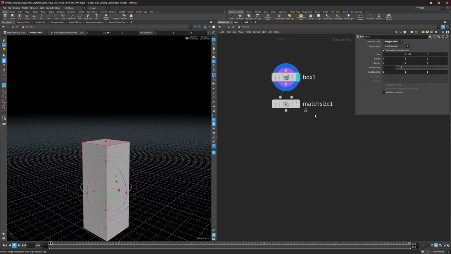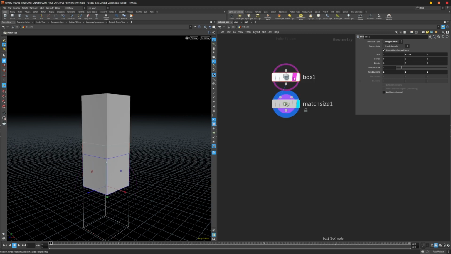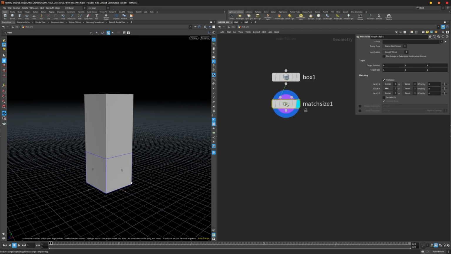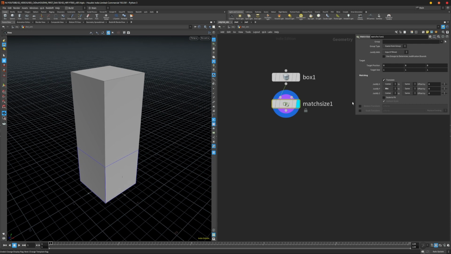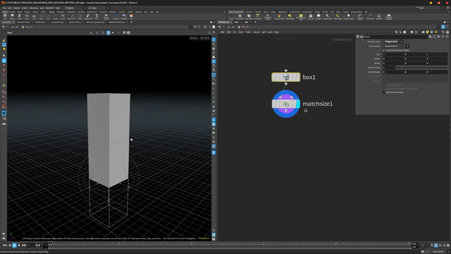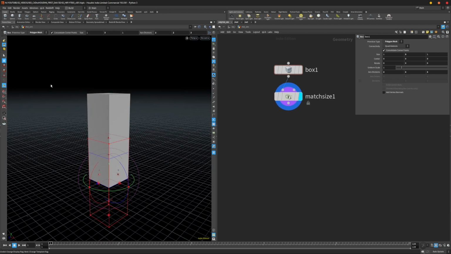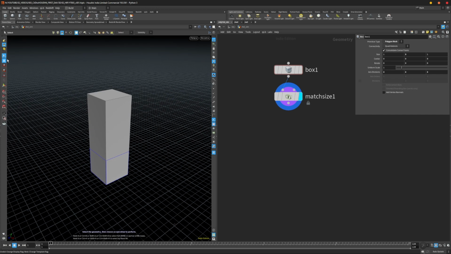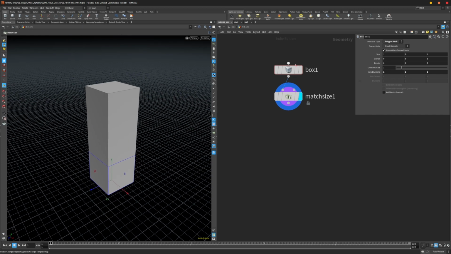You don't have to worry about that. Not with Houdini. So in here, you just set it and forget it, right? So I found that for what we're going to be doing, a value of 3 is a good size, okay? So the next thing that we're going to do is, and this is where we start to get into the sim, okay? So we've got our box, we've got our match size set up.